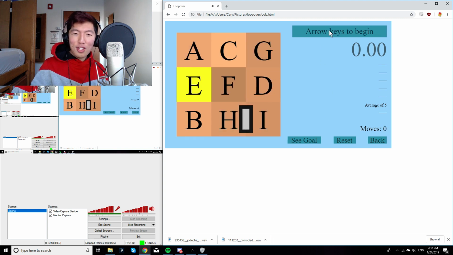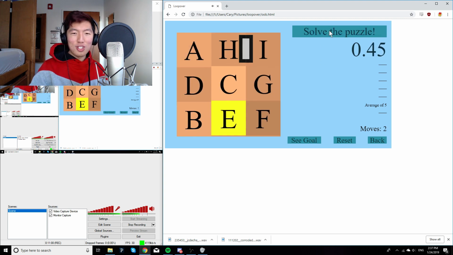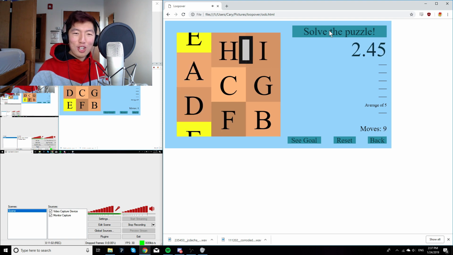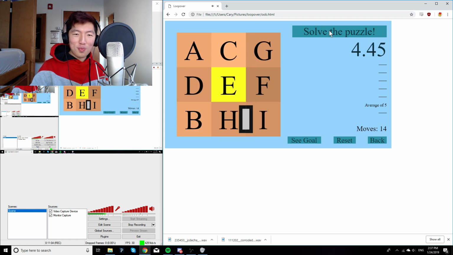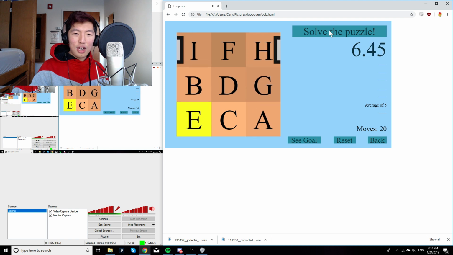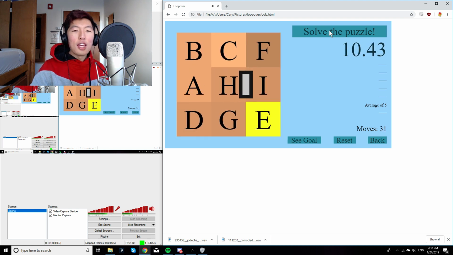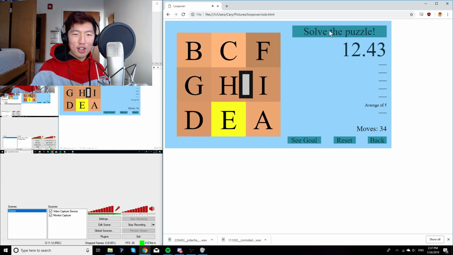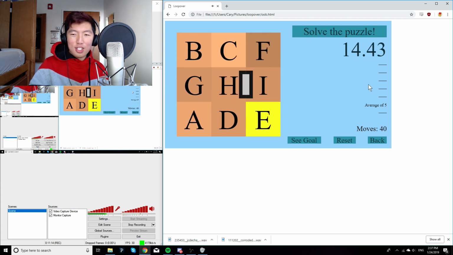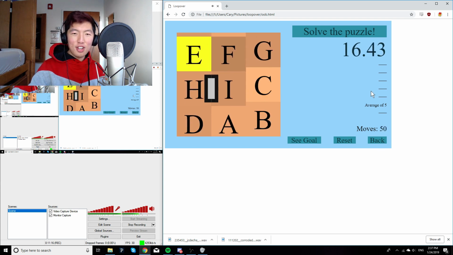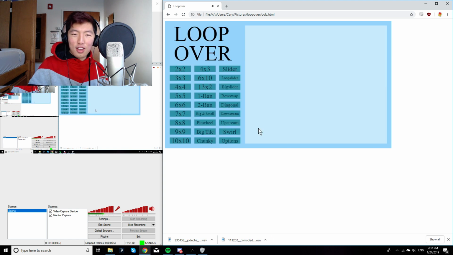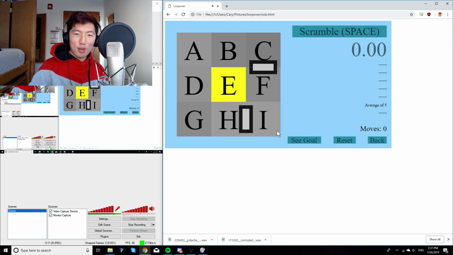Anyway, if you scramble it, oh, that was a weird scramble. It didn't actually move the HI, but you can try to solve it. It's actually quite hard. I did not re-implement this in New Loopover because I thought no one would figure out how to solve it or they wouldn't find it fun. So there's that. I don't know how to solve it. Whatever. There's also 2 band, which is the same thing but with 2 bandages.